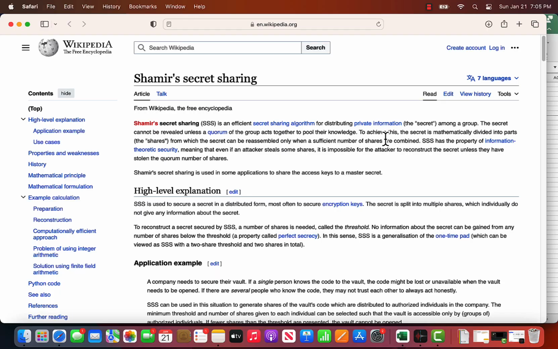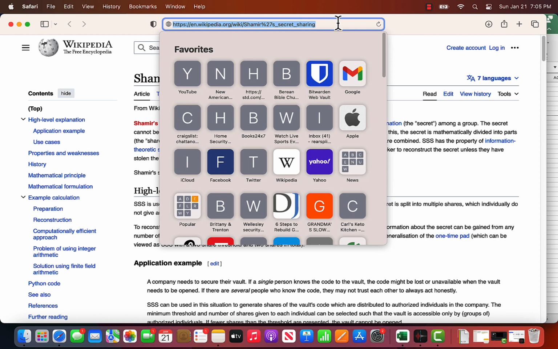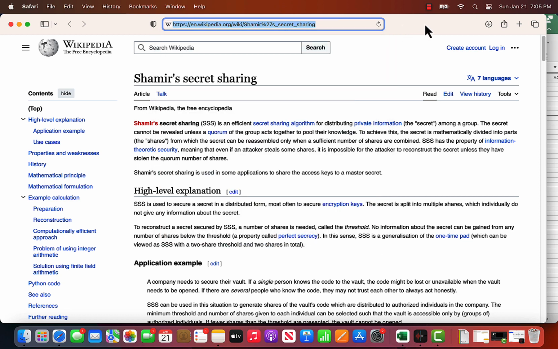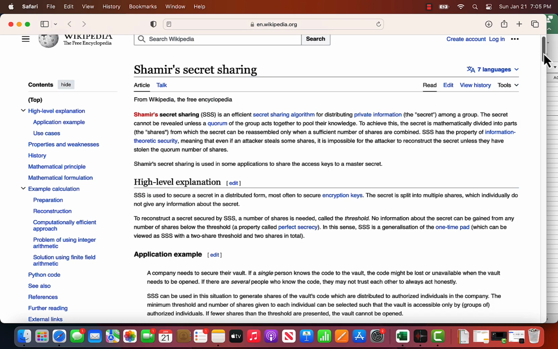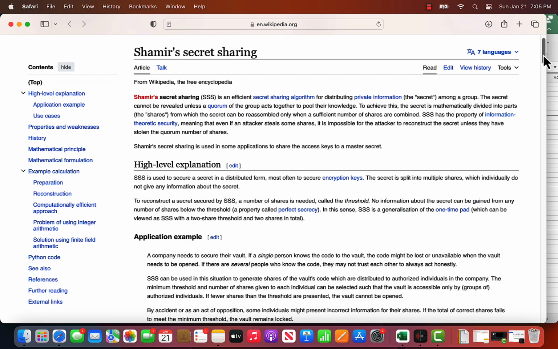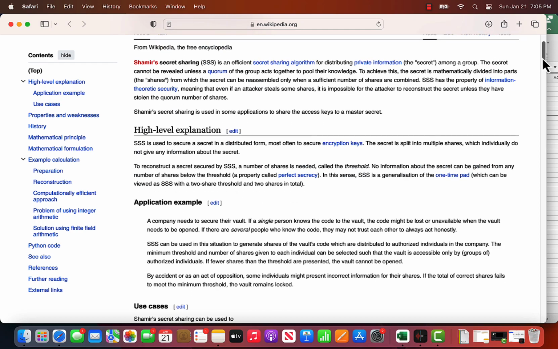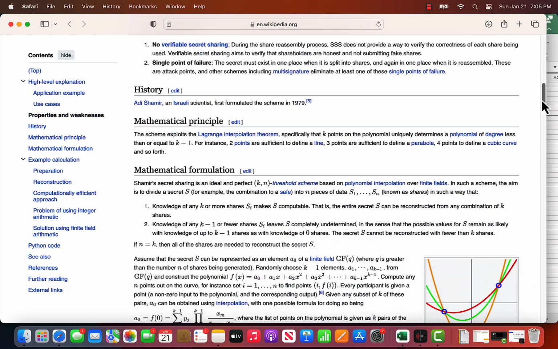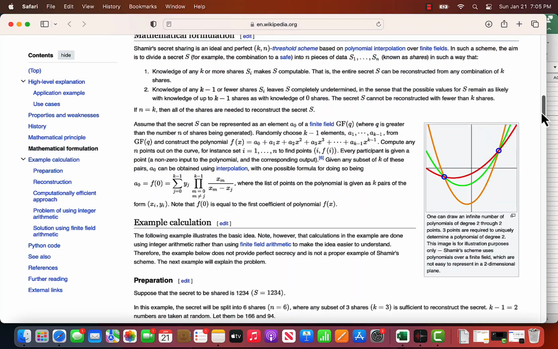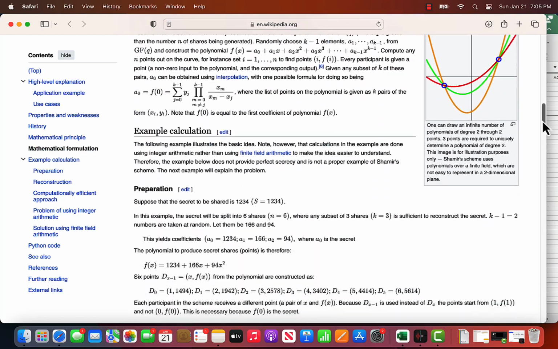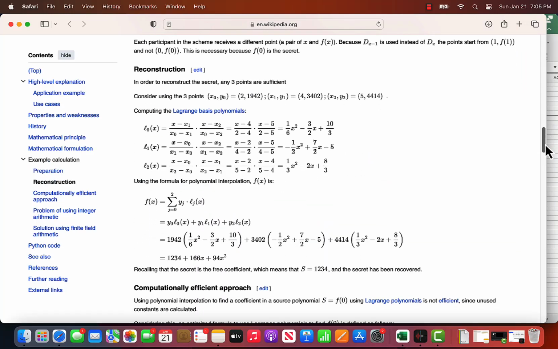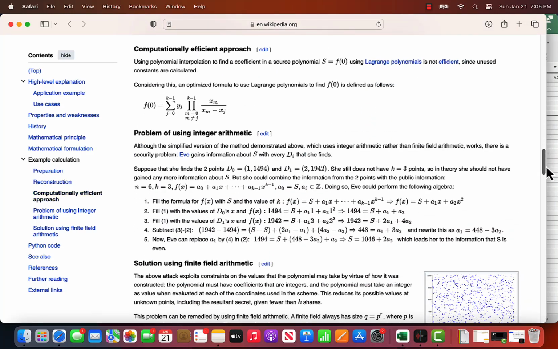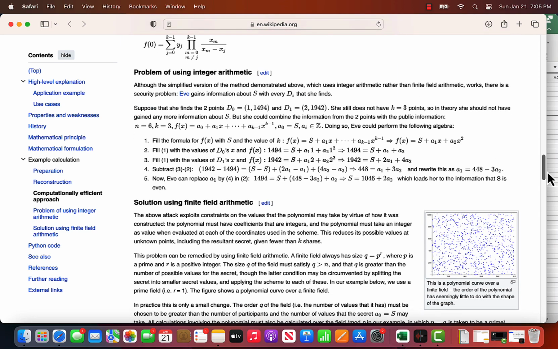The original idea and the method for how to do this was published by a guy named Shamir back in 1979. Hence the reference to Shamir's secret sharing in the title of this video. Here's a Wikipedia page that goes into detail on the underlying math that makes it work. Be assured that this is a very powerful tool. Not only is it powerful, it's pretty cool and it's a lot of fun too.